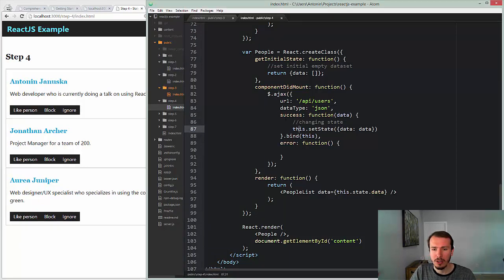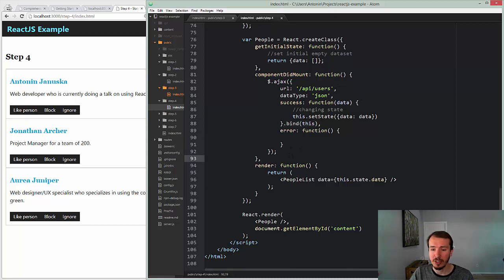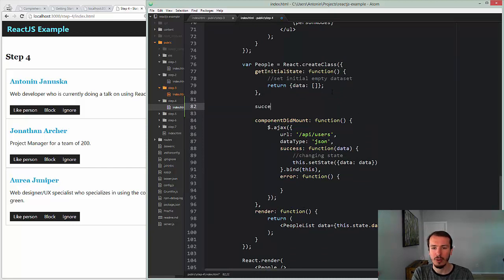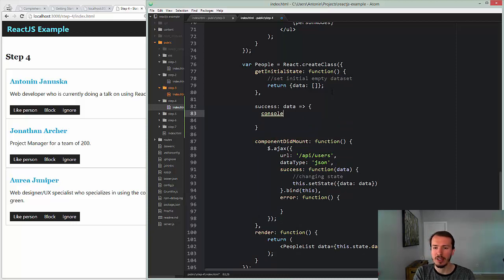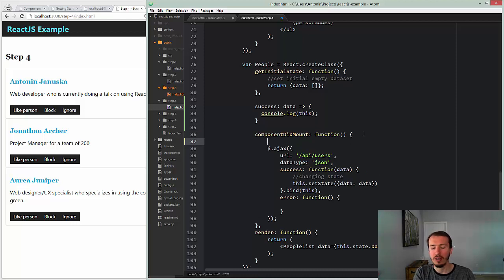Okay, so we're gonna go ahead and do this. Let's set state, and we get to set the state again. Now notice that I'm using .bind this. This is a JavaScript thing. So if we want to make sure that within this function we have our entire object available, we have to do .bind this. If you're using ES 2015, you can do something a little bit different, and those are the fat arrow functions. So you'd have success, data, and whatever this is here, this over inside would be the one that's outside of here. It'll be worth it for you guys to check out what this is all about.